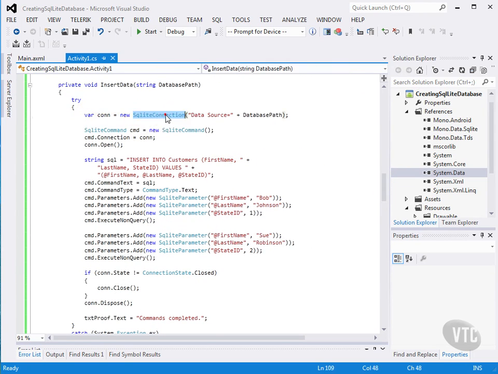We create our SQLite connection saying that the data source is equal to that database path for the connection string. And then we create a SQLite command, and we set the command's connection equal to that connection object that we created. And we open the connection.